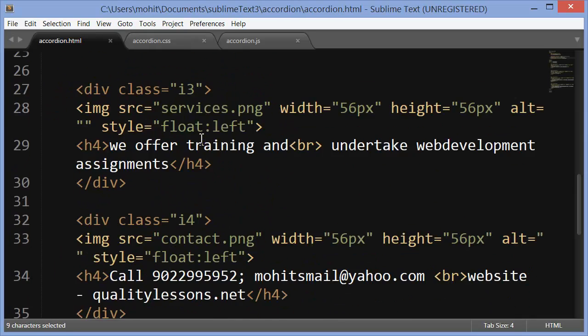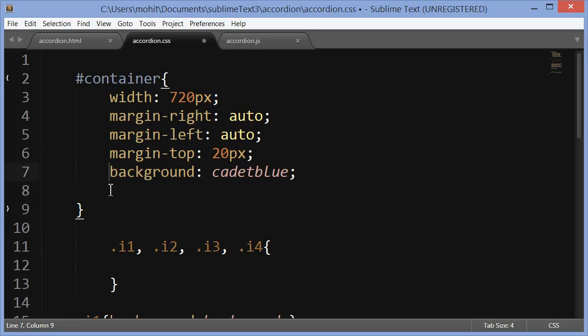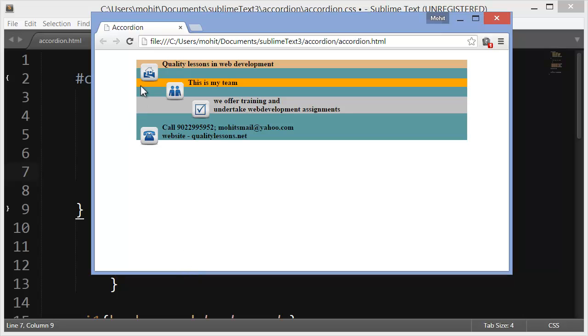Right, and what else did I need to do? Overflow was hidden. Overflow hidden, but I'm going to do that a little later. Let's see why we actually need the overflow.